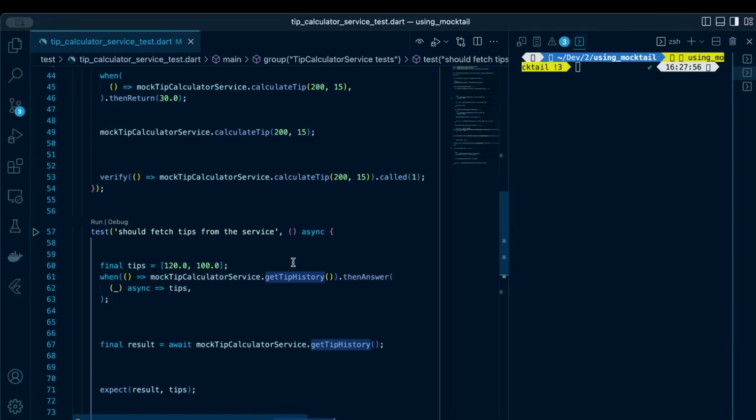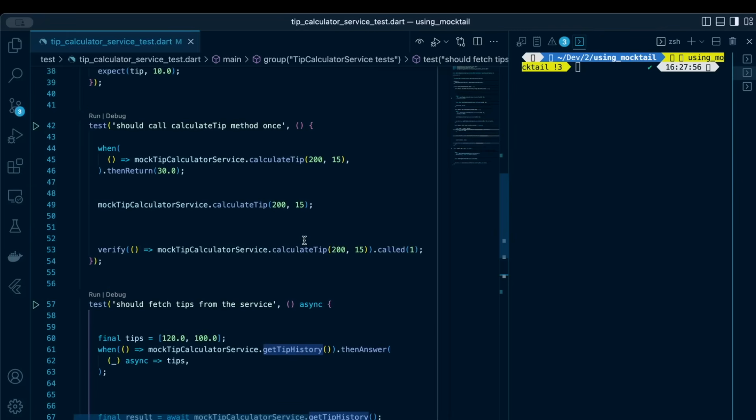So maybe some of you might be curious: we have regular unit tests that we can create using Flutter test, and then we have Mocktail. So what's the difference? I would say with regular unit tests, you typically rely on real implementations of dependencies. For example, if your service depends on a database or an API, the unit test would call the real database or API. While in Mocktail, as you have seen, we mock dependencies to simulate that real-world behavior without actually interacting with the real external systems, such as databases, APIs, and the like. So we're replacing those dependencies with mock objects. As you can see, this is a mock object.